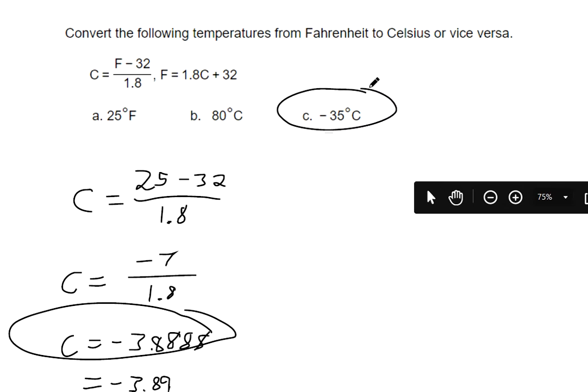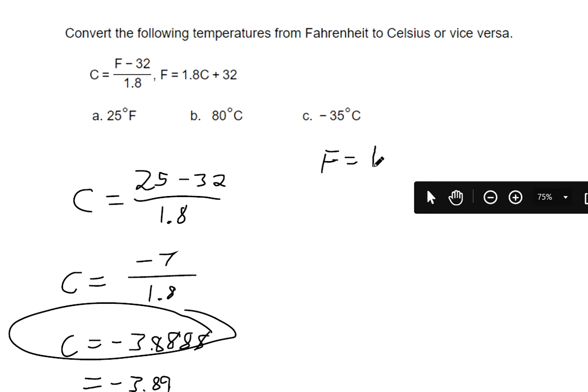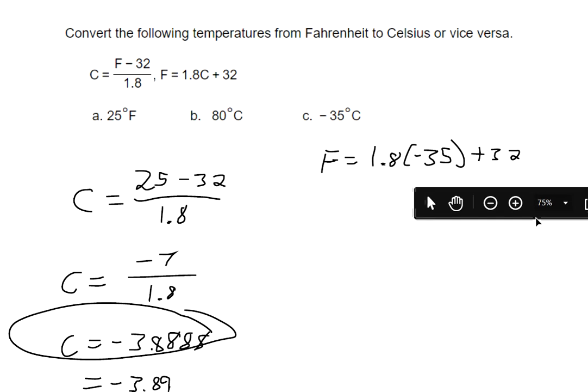And then I'll do this one too. C equals, oh wait, this isn't a good formula. I'm not going to use this formula because that involves extra algebra. I can skip that because we have this formula for Fahrenheit. I can find out what the Fahrenheit is by just plugging in, and then I don't have to deal with fractions. Both formulas would work, okay? But one is easier than the other.